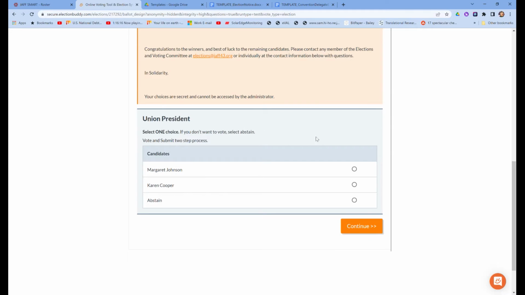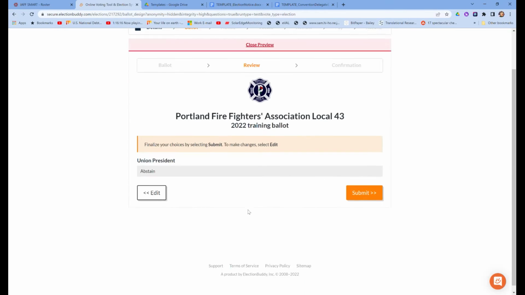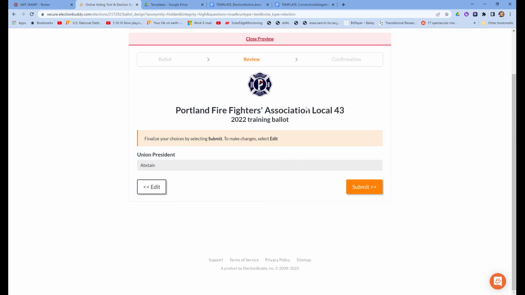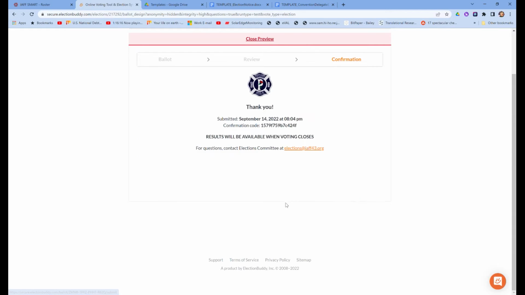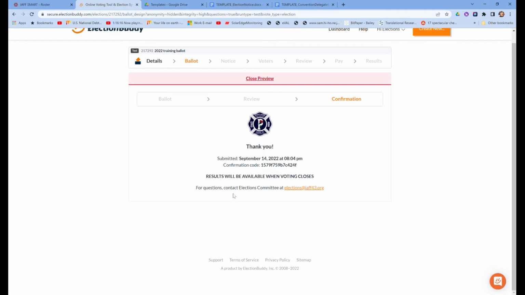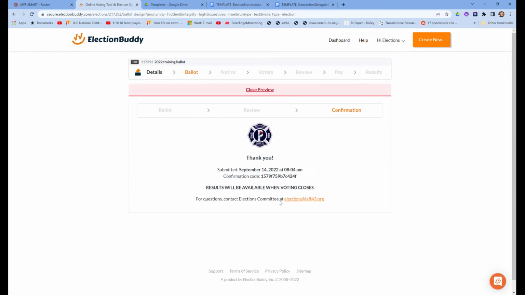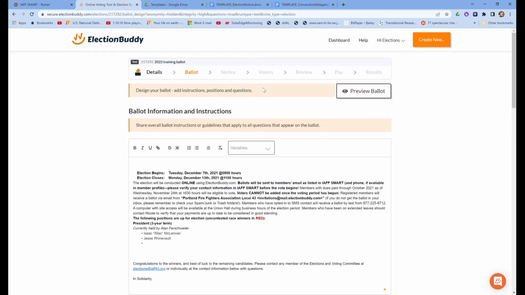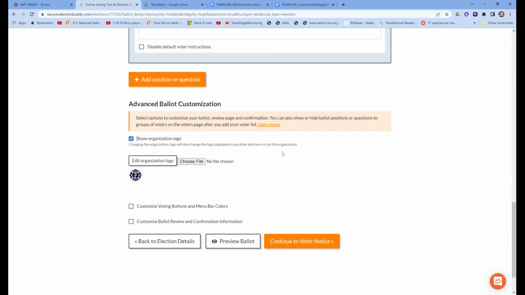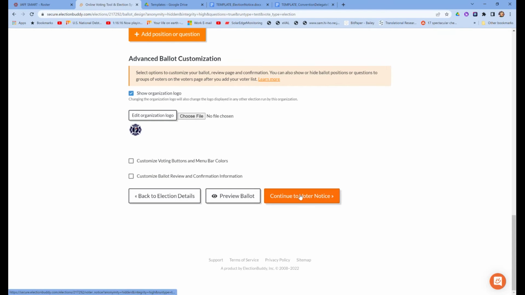Here's what your ballot will actually look like on the business end of the text or email, and you will have to make a choice here. And then it walks you through the submission process and shows you the confirmation code when it completes. Close the preview. And if everything went well, you can continue to your voter notice.